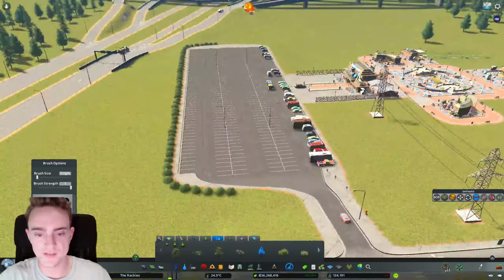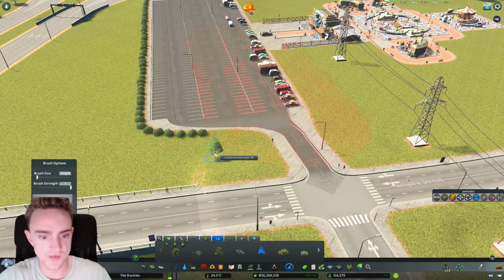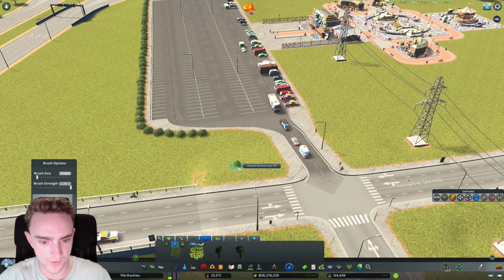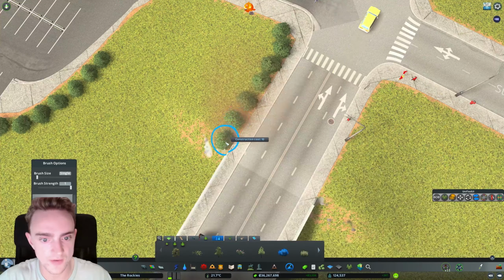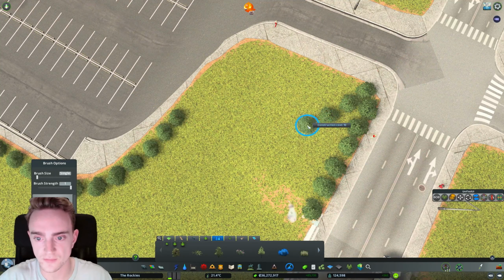For whatever reason, even with tree anarchy on, I can't place any trees over here where I kind of want to, which is fairly annoying, but I suppose it is what it is. In the meantime, we will add a little bit more landscaping around here. Honestly, super dumb. And this is just kind of what we have to do, even with tree anarchy on.